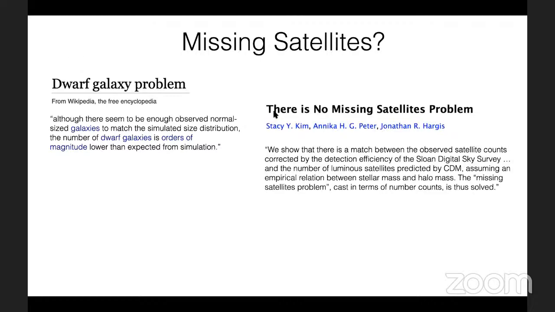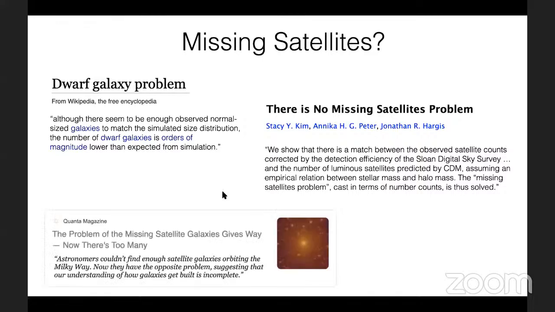That's a little confusing because if you start reading papers about it, particularly papers in the last 5 years, the papers consistently say that there's no missing satellites problem. In particular, once you account for our observational incompleteness, and if you make some reasonable assumption about the stellar mass-halo mass relation and its extrapolation down to these low halo masses, then you really don't find evidence of this extreme mismatch that Wikipedia claims to exist. And then it gets even more confusing. If you keep reading articles about this, you'll probably see ones that say there are actually too many satellite galaxies detected around the Milky Way and that astronomers are facing the opposite problem of what they used to. So this is really confusing.